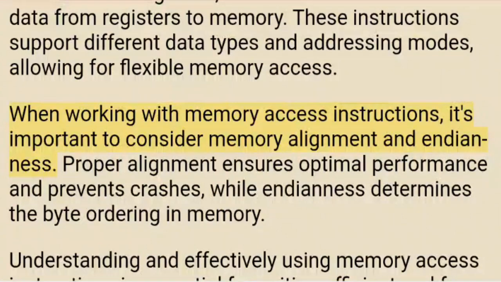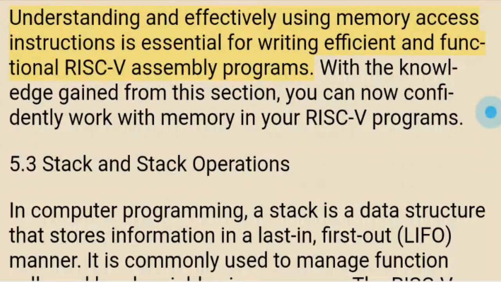When working with memory access instructions, it's important to consider memory alignment and endianness. Proper alignment ensures optimal performance and prevents crashes, while endianness determines the byte ordering in memory. Understanding and effectively using memory access instructions is essential for writing efficient and functional RISC-V assembly programs. With the knowledge gained from this section, you can now confidently work with memory in your RISC-V programs.